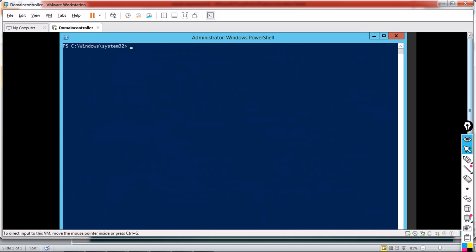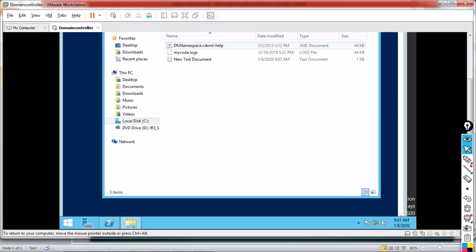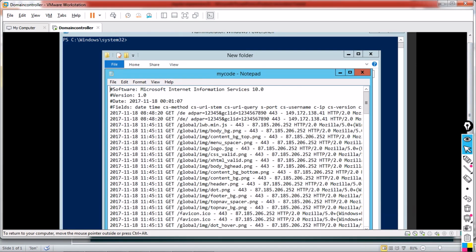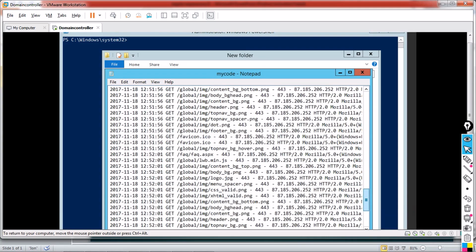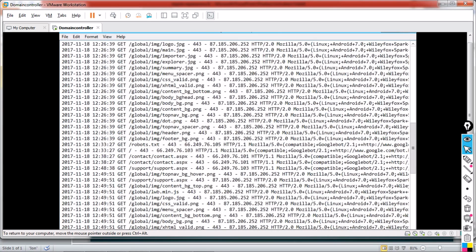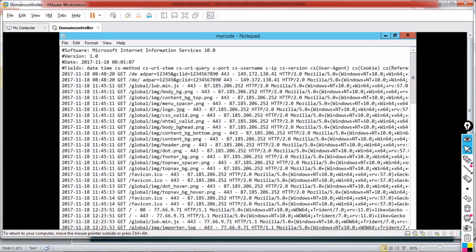So let's say I have a particular file in this location, New Folder, my codes, log.exe. So this is my web server log, right? My web server has a lot of information logged into the log file, in terms of who is logging in, from which IP address.